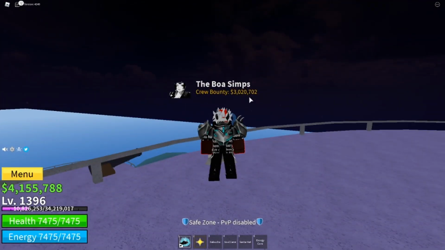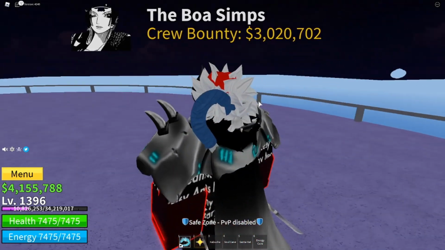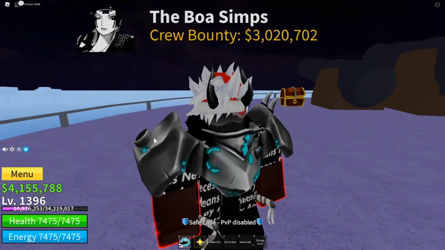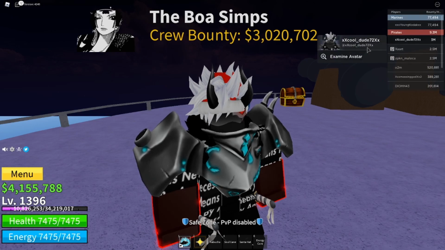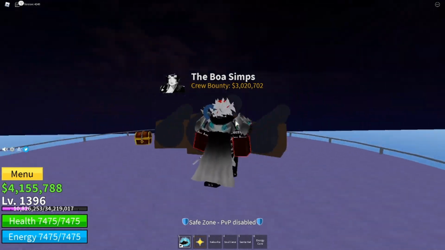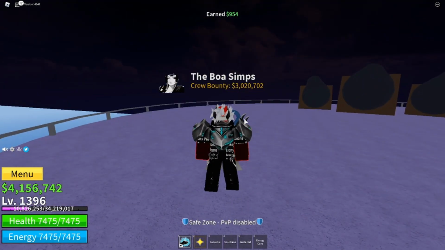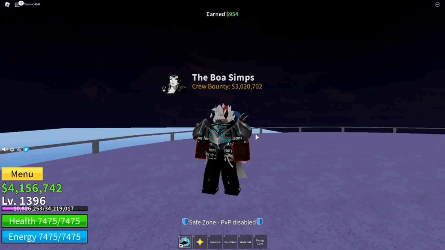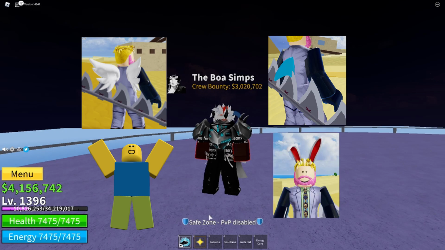Alright, so for number 2, we have races. What races are is, as you can see on my shoulders, it's not actually part of my avatar. If we go check out my actual avatar, see it's not there. So this is the Cyborg race. If you're new to Blox Fruits, I'm not sure what the percentages are, but there are 4 races that you can get, consisting of Skypiea, Sharkman, Human, and Mink.